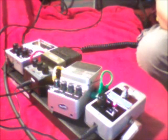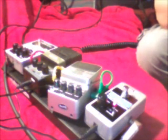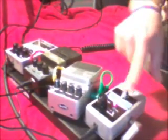And it's a good chance to show you because people ask me sometimes at gigs, what do these different pedals do? So these are some of my favourites. Obviously it's only a small selection of the pedals I've got that I might use on my big pedal board at a big gig with the band sort of thing. But this is one I just bought recently. I love these little nano pedals.